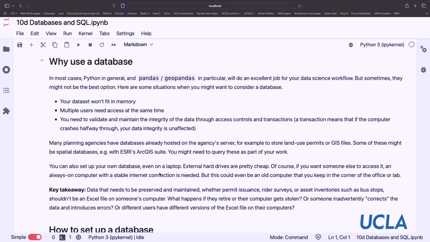But the key takeaway here is that if you want to preserve and maintain your data, if it's permit issuance or rider surveys or asset inventories, this should not be an Excel file on someone's computer. What happens if they retire? Or what happens if their computer gets stolen? Or if someone inadvertently tries to help by correcting the data and introduces errors?